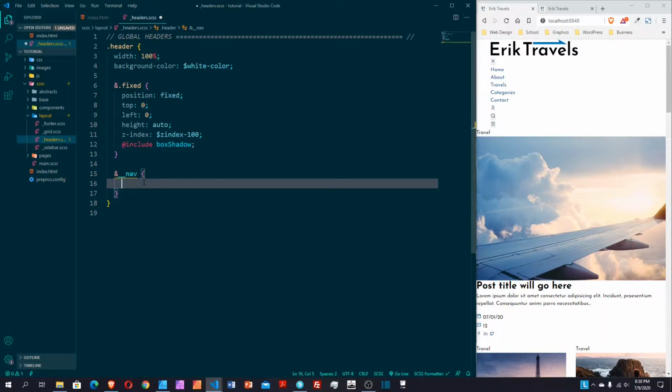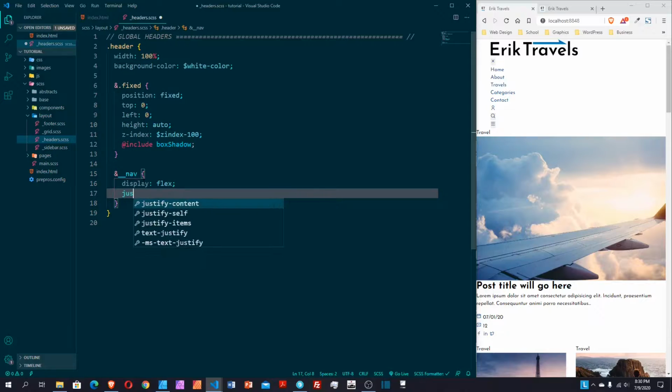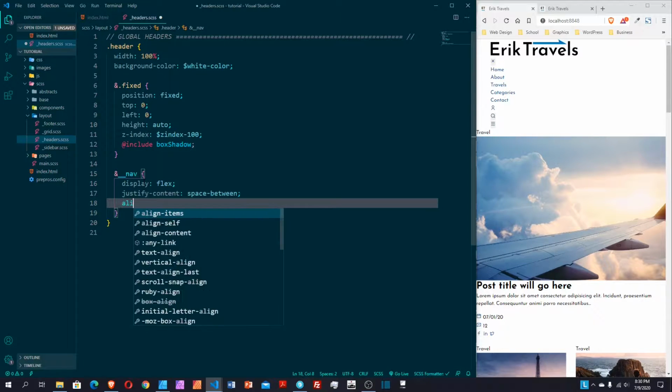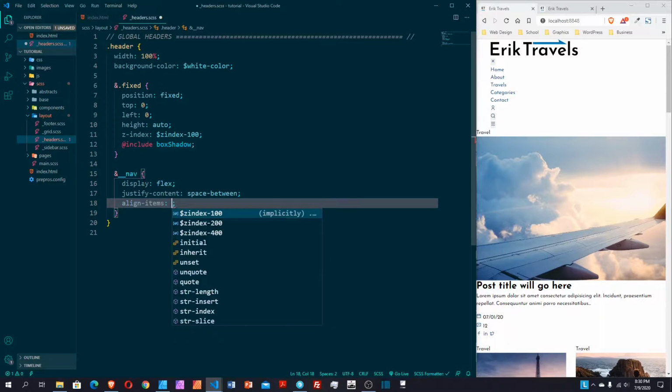So I will set display to be flex, set justify-content to be space-between, and align-items to be center.